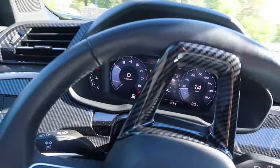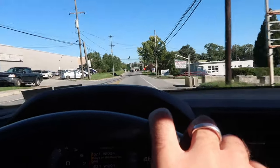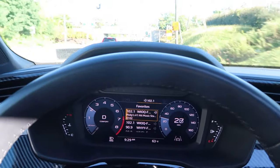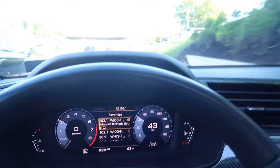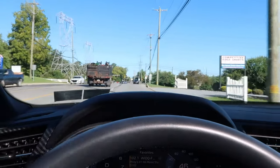So I'll come around this corner and give her a little bit of a punch. And it handles well. You can see it's got a little engine, it's working pretty hard, but the handling of it is good, right? The steering is fairly soft, but nice. The seats feel nice and comfortable, good quality leathers. You can definitely feel that you're in a German luxury vehicle when you're driving around. There's also a Q5, a big brother version of this one. The Q3 is obviously a little bit sportier, a little bit smaller, so you expect it to be a little bit more nimble.